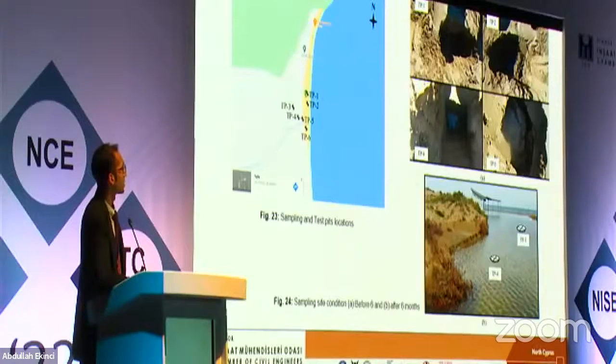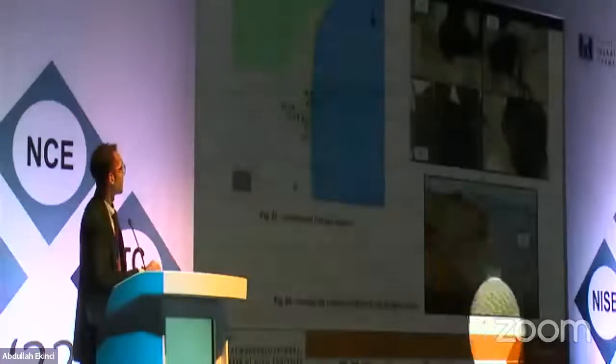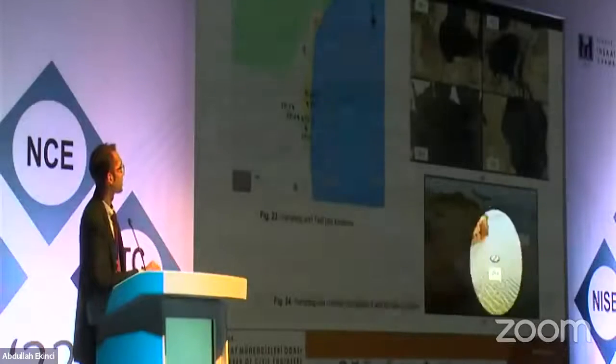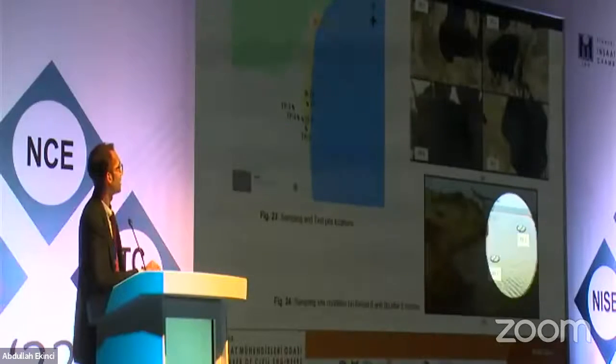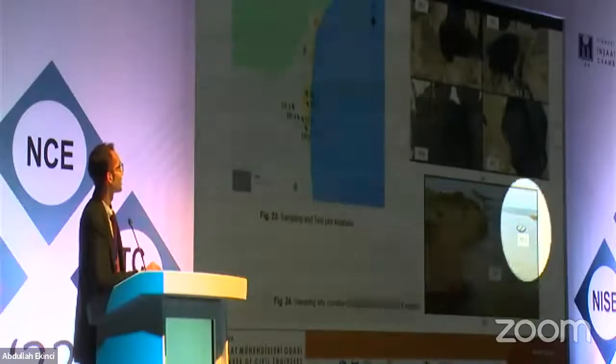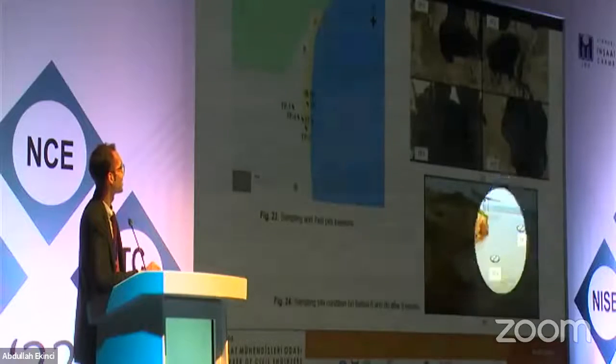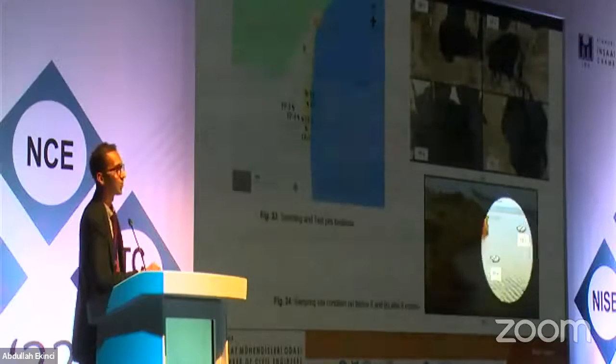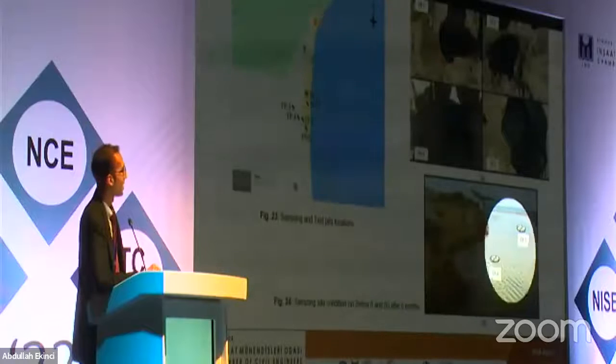table, especially after six months, due to the excessive rains, quite a phenomenon occurred over the site. So, for example, these two test pit locations are now completely submerged underwater. Although we can see that there is a barrier between the sea and the site, so definitely this is not the seawater, or maybe it's a seepage from the ground.